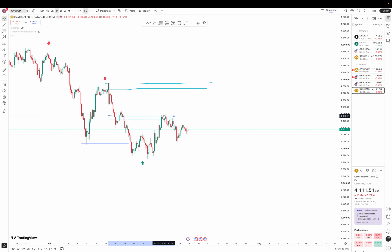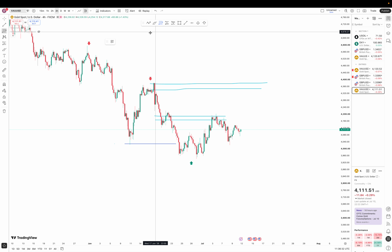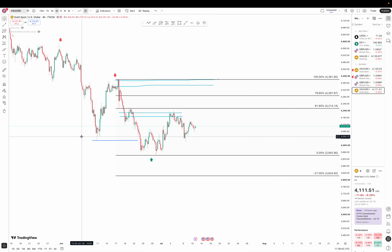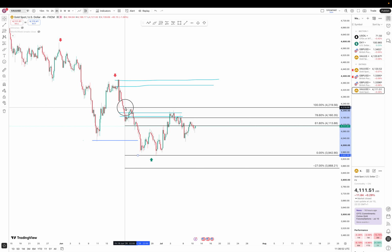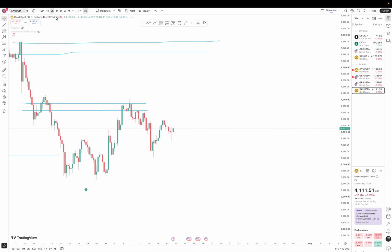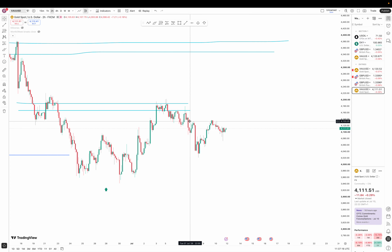First off, from the daily perspective, if I take my fib level from the last lower high to the lower low, I should be expecting price to come tapping to this 61 fib level here. Placing that fib from the last lower high that caused the breakup structure, you can see that the market reacted from my 78 fib level and made this rejection. So if this level should hold on gold here, I should be seeing just a little reaction and price should still fall to the downside.